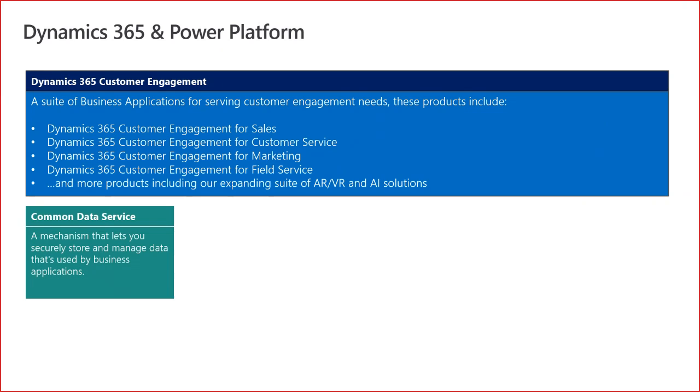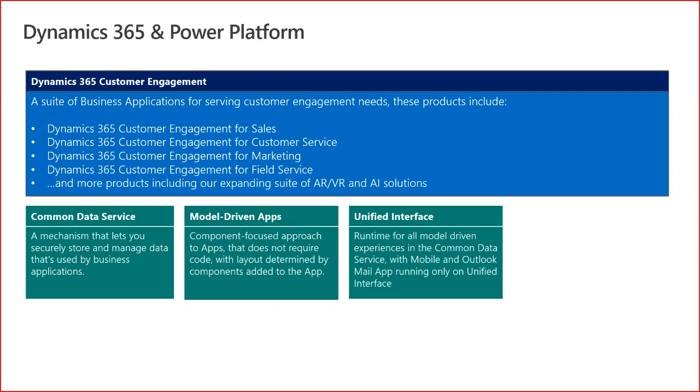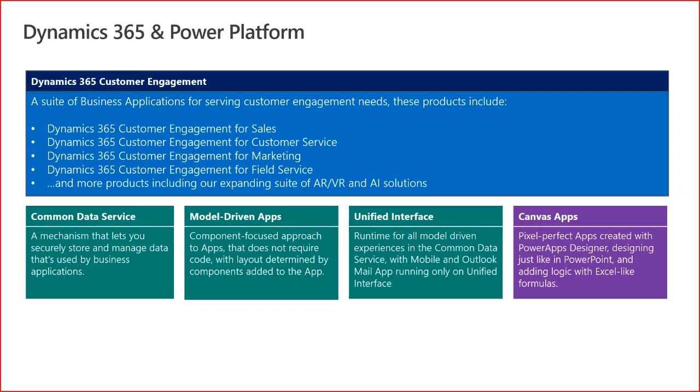Now, all those applications run on a common data service. This is where all of your business rules, logic, and all the functionality runs in your data. Model-driven applications are the new way of designing applications on top of this system, and the new unified interface is what runs all these applications that span across desktop, mobile, and app for Outlook. Now, if you've seen our Power Platform presentations, there are canvas applications, this exciting new UI that you can leverage right within the same ecosystem when you join it into the unified interface.